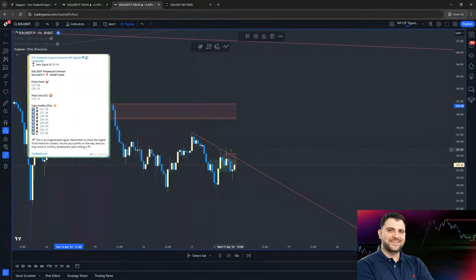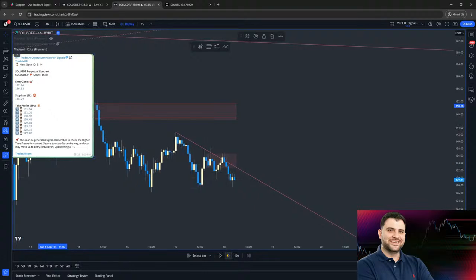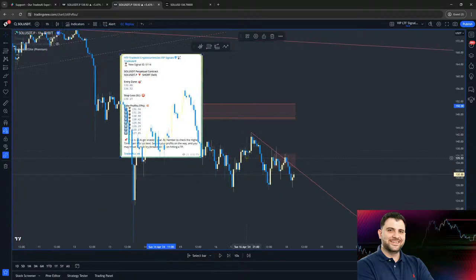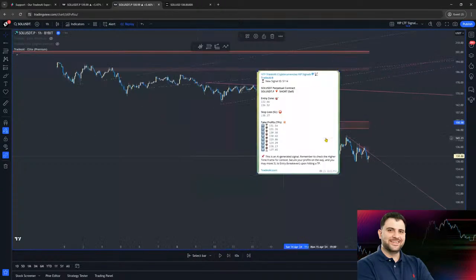Well, there's also a trend line, which makes me more confident that we have a downtrend. So I can start shorting from here. This is a whole zone to short. So I'm going to be confident when shorting. There you go. It's a very strong reaction. This is how you mesh the indicator with the signals. And this is why it's very important to have your indicator on the charts.